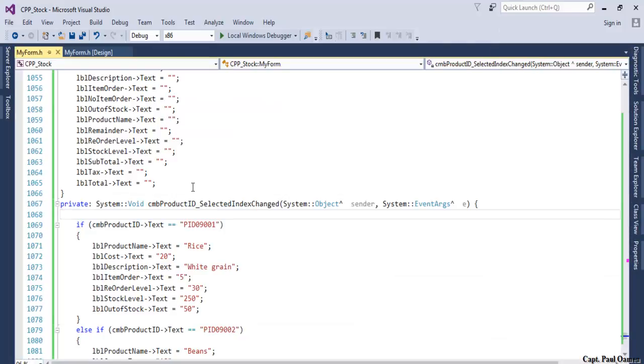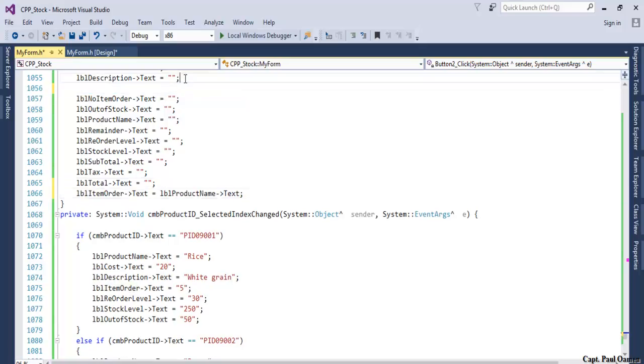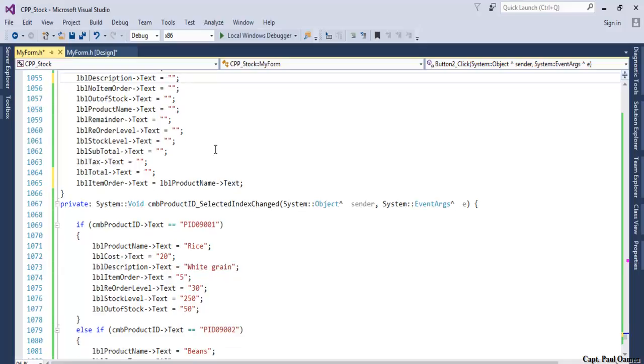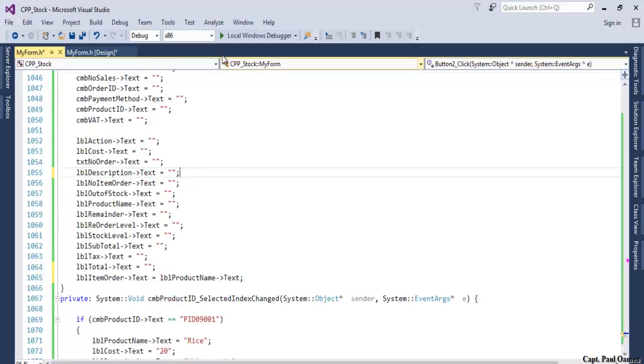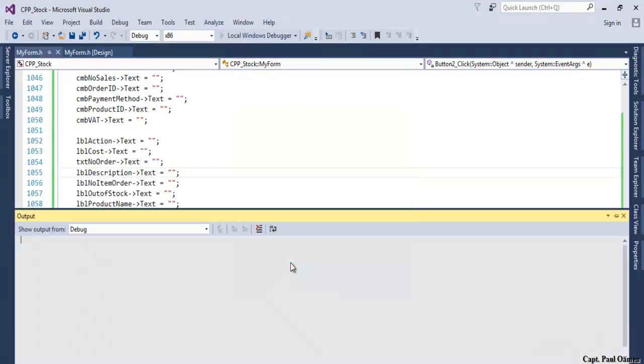Double click on this, LBL item order equals product equals this product name, LBL item order equals this. So let's cut that all off and put it right underneath here. There. Okay, that's taken care of. Now let's see.